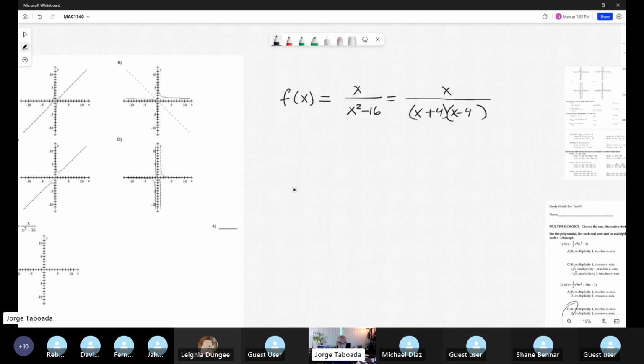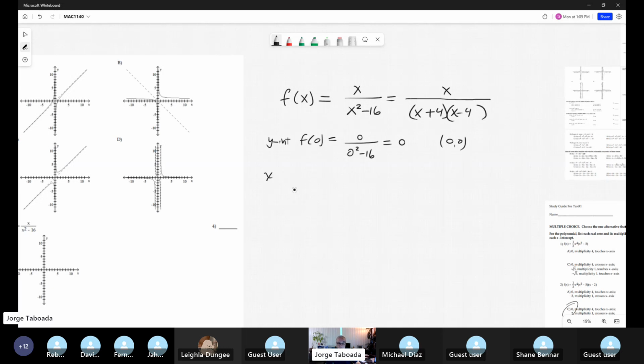Now, the next is to find the y-intercept. Finding the y-intercept is easy. It's evaluating the function at 0. When you evaluate at 0, it's obviously 0, because it's 0 divided by 0 squared minus 16. It's 0. Therefore, when the point is (0, 0), this point is both the x-intercept and y-intercept. But this doesn't necessarily happen; maybe you have another, depending on the nature of the polynomial at the top.